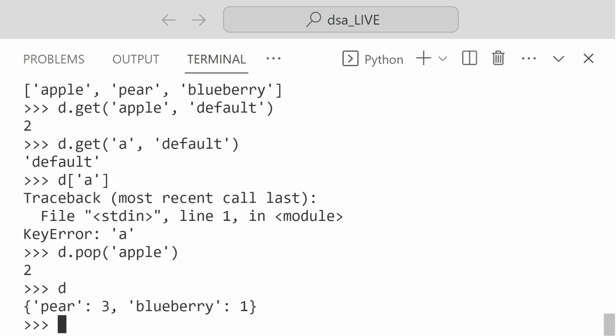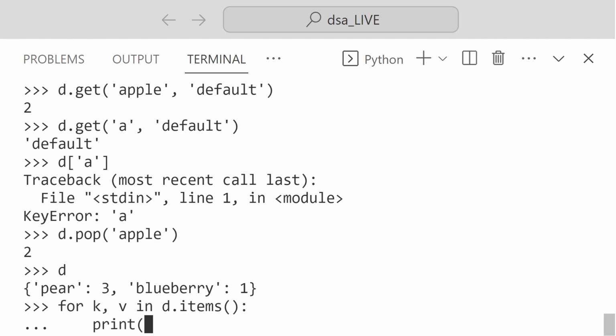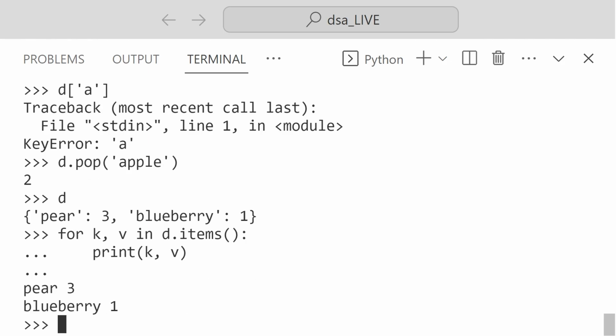Before we wrap our discussion on dictionaries, let's take a look at a few more syntactic features that Python has for us. If we want to loop through the contents of a dictionary, we can take advantage of another built-in dictionary function called items that allows us to do it very gracefully and succinctly in a for loop. What items returns to us is an iterable filled with key-value pairs that we can actually unpack directly inside of our for loop. So for instance, we can say for key, value in d.items. Let's say we just want to print the key and the value. And here we go.